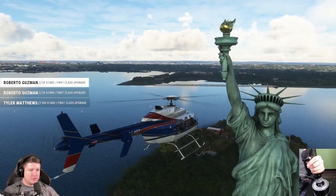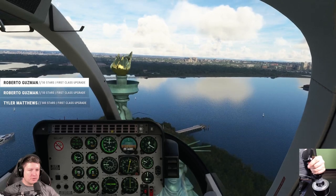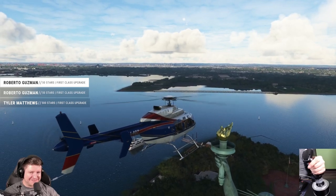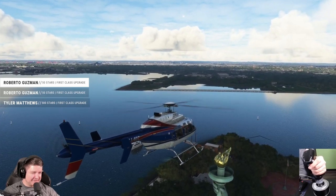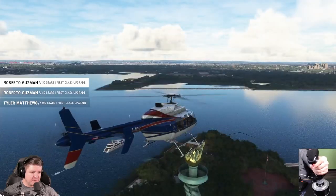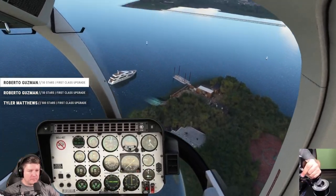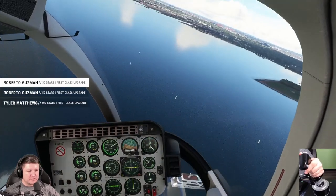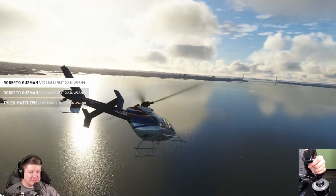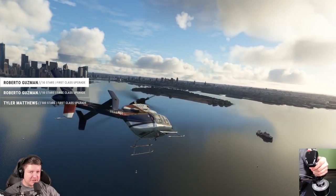Let's take a look at the torch. Very nice precision movements — there's the golden torch. I should be a news chopper pilot! There's a quick hover, almost touching it. Lots of birds over here — doing a left turn toward Manhattan. You can hear the wake turbulence as you turn around. Beautiful — so amazing that they added this in the update.